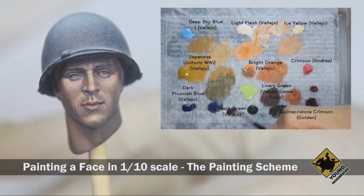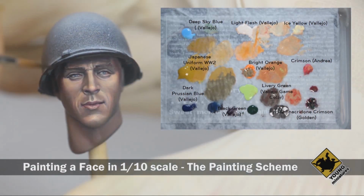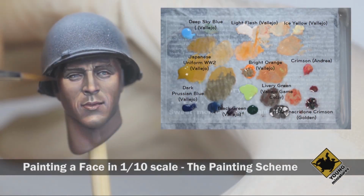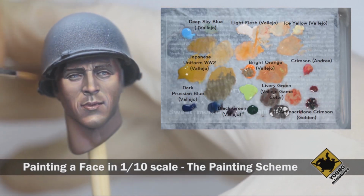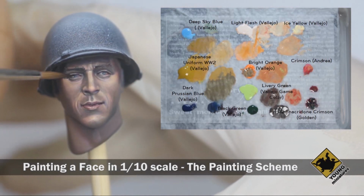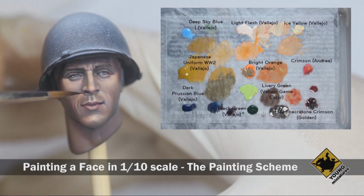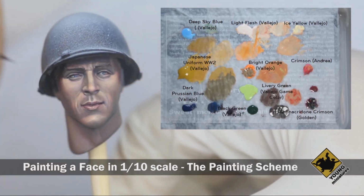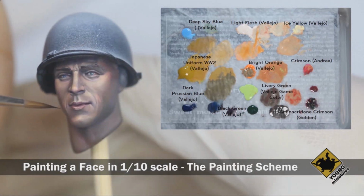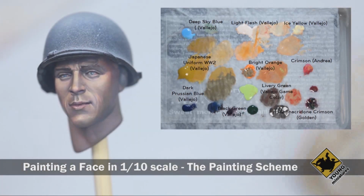As you can see, I don't apply very bold colors onto the face. Normally, I'll apply a thin layer, see where it goes, and slowly start to work from there. Just lining the shadows within the mouth there, at least the opening of the mouth, this corner of the mouth.